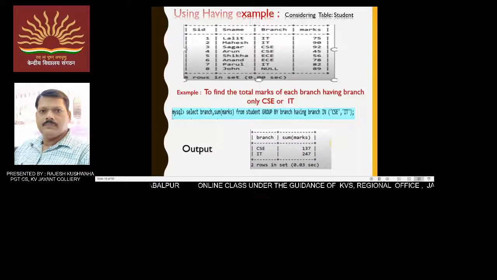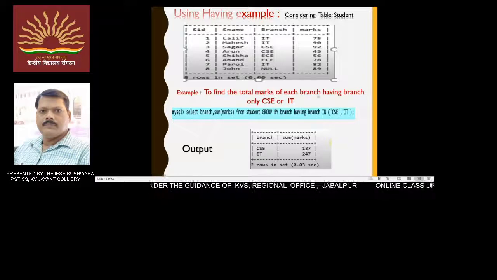Let us see some more examples. I hope the previous examples were clear to you, so there is no need to waste time on this second example. Consider the same table and a query to find the total marks of each branch, having branch CS and IT. Now see how to apply the HAVING clause to provide a condition on a particular group.